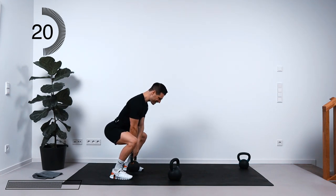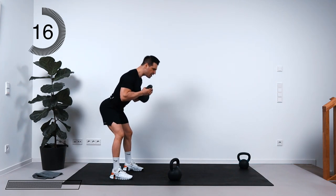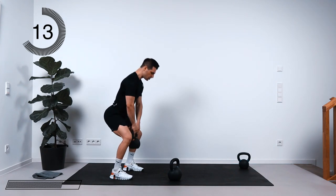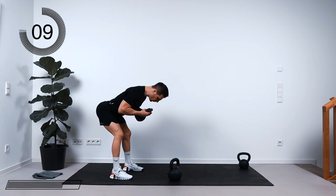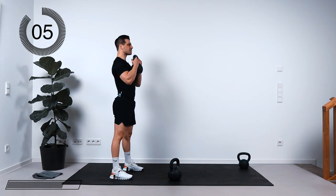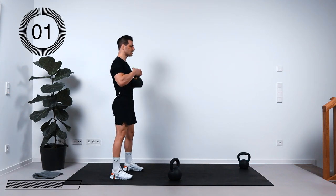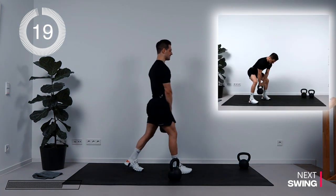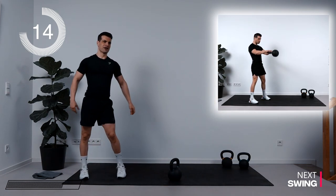Come on, more to the line. Yeah. Bring it up. One, two, pull back, drop, catch. One, two, oh, come on. Drop, catch. One, two, pull back, drop. Yes. All right. Good, ready for the swings.